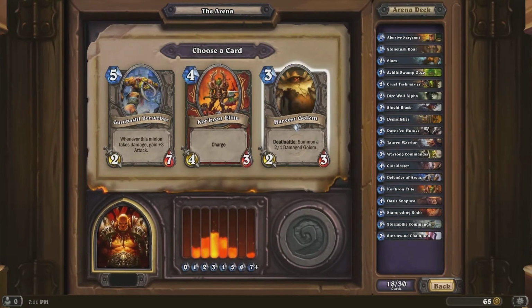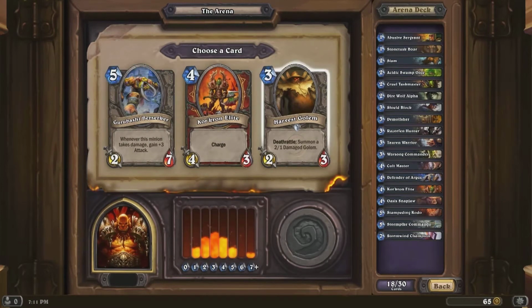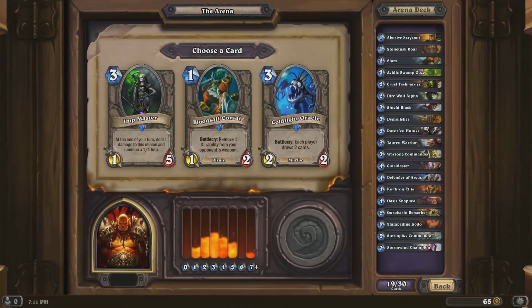Kurkron Elite is still a nice average card. Harvest Golem is very nice. You get a 2-1 when this 2-3 dies, so it ends up being a 4-5. No, a 4-4 for 3. So it's actually pretty nice. And it's kind of negated by this because Gurubashi Berserker.